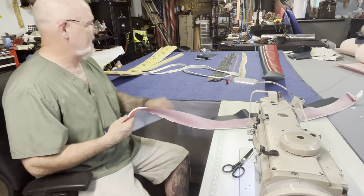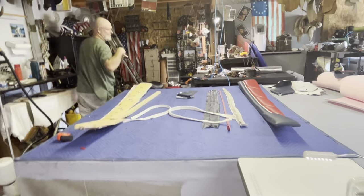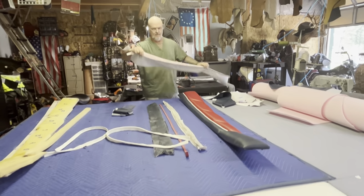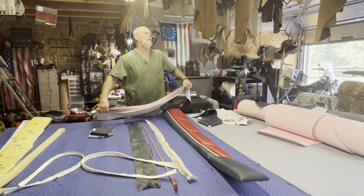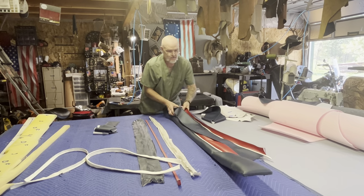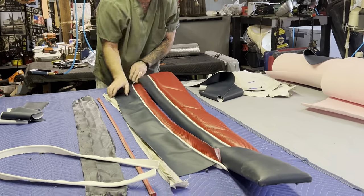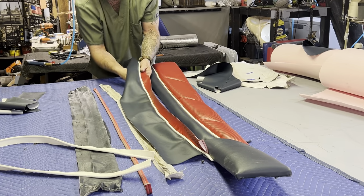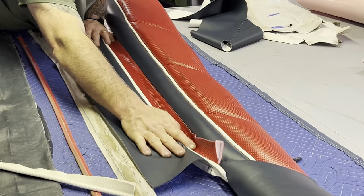Okay, so that's that. I'm wrapping this up right now because I can smell my ribs cooking on that Green Mountain barbecue grill. Okay, so that's that. You see what I mean? That tucks down in there, that folds over and staples underneath, and it looks just like that. And all this pulls tight.